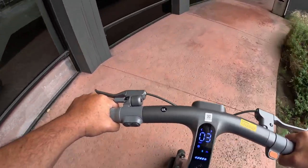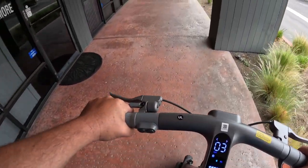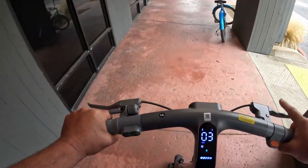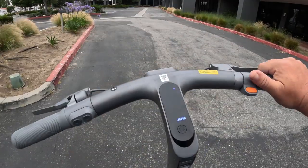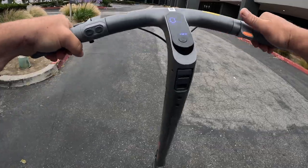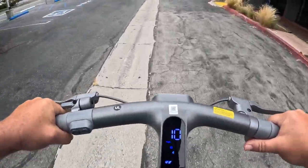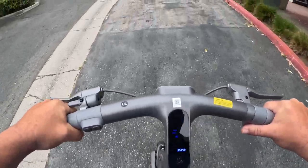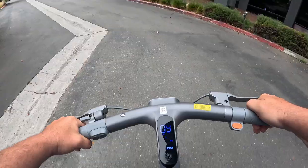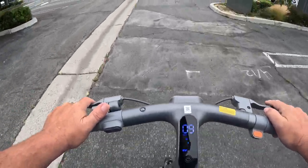So if I'm walking with a group of people or just easing through traffic on a sidewalk, this thing is very maneuverable. If you want out of cruise control, all you got to do is hit the brakes. Hit that brake and it's out of cruise control, so I have to hit the throttle again. Now we're in drive mode — let's see how fast drive mode goes. Got to kick it to get going. It's much more acceleration. It's going to do nine miles an hour in drive mode. Now that cruise control has been activated, I don't have to hold anything — we can just cruise. If you want it out of cruise control, you just hit the brakes.